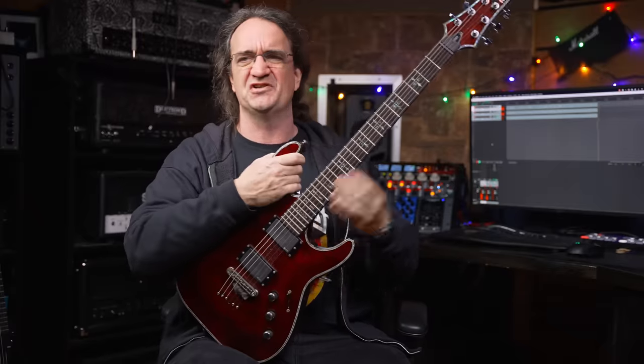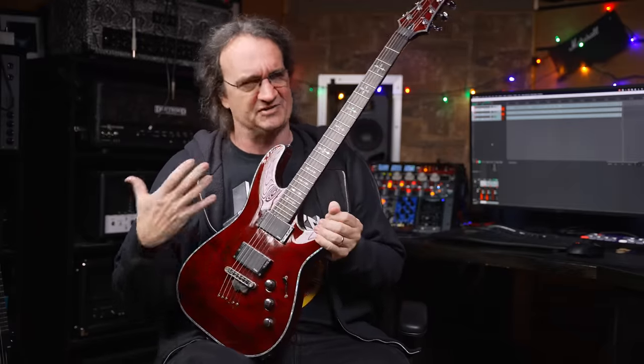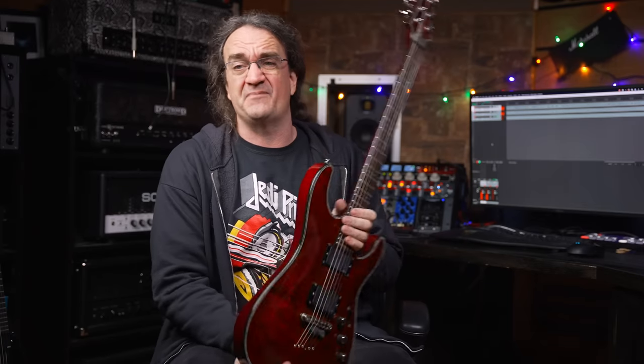This thing's been an absolute studio weapon. I absolutely adore this guitar. I don't even think I've ever had to adjust the neck once. It's been a rock-solid studio machine — it stays in tune and sounds good. What more do you really need? This guitar has wound up on a lot of clients' records because it's super reliable in terms of tuning stability, and has definitely replaced some far more expensive instruments.